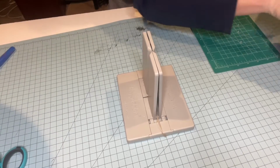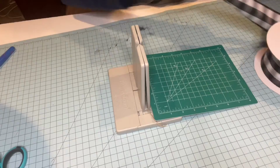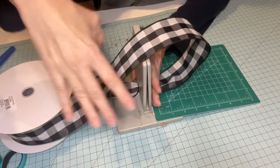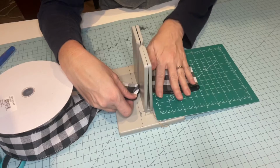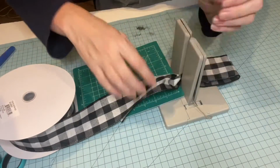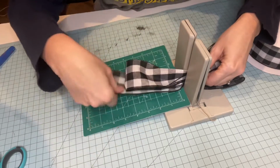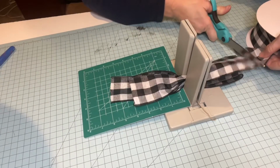Okay. So then what I'm gonna do, I usually make my loops about 4 inches. So I just start with a tail, then I twist it. I bring this over to the side, and then I just kind of tuck it in. Right around 4 inches. And then I'll bring it on this side. Do the same thing. I'm gonna twist it, pull this over. Let's see where this goes at. Right about 4 inches. And then I'll cut off this end.